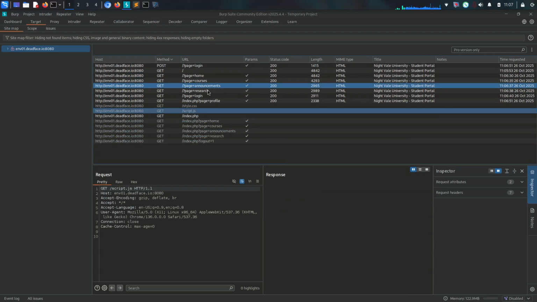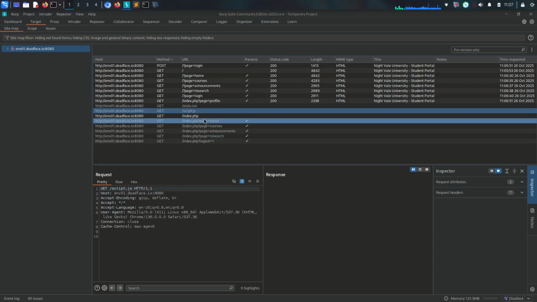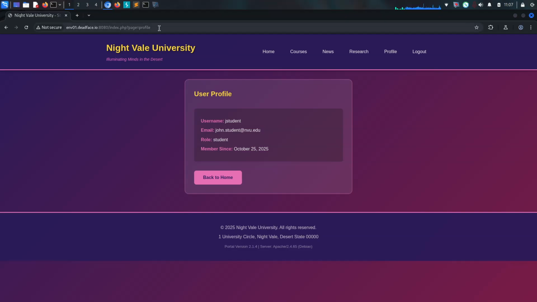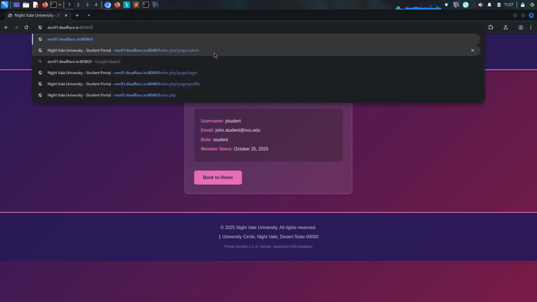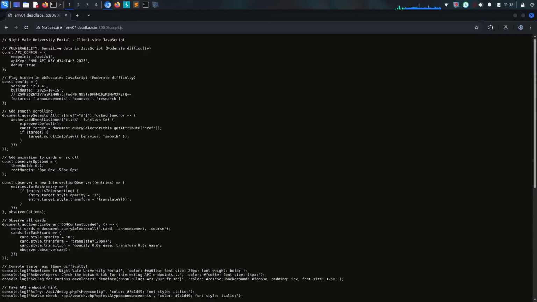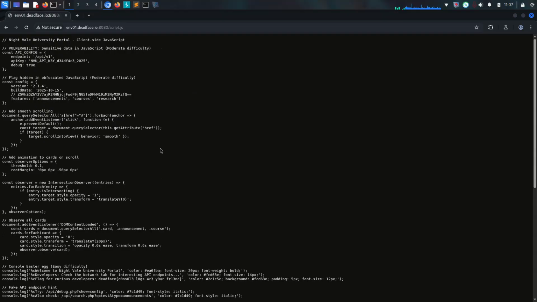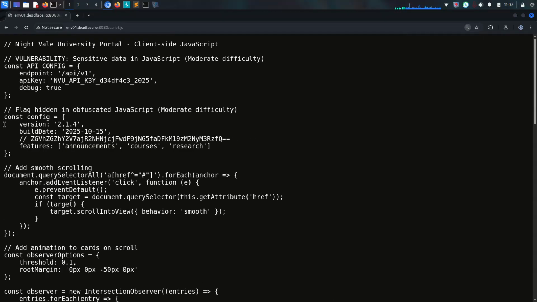For example, script.js, right? The first thing I want to check is whether there's something interesting inside, so I'll check it out. This is the default script.js for the website, but we also have a flag hidden in obfuscated JavaScript, moderate difficulty.